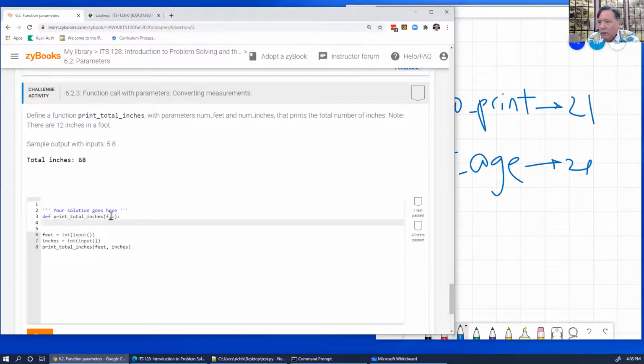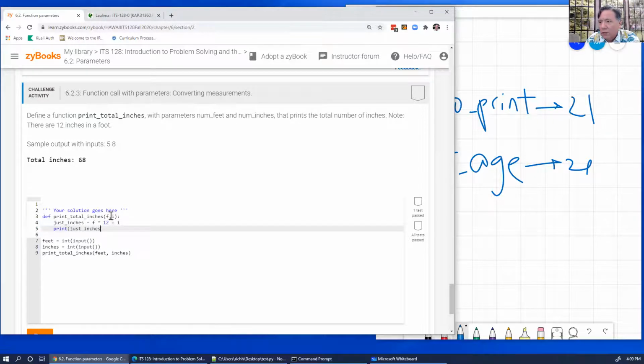And it is going to be just inches equals feet times 12, and that gives me inches. And then I'm going to add the remaining inches. And then I can print just inches. So it's going to look something like that. Is that right?